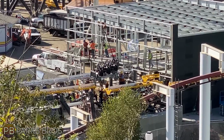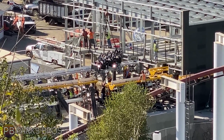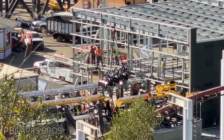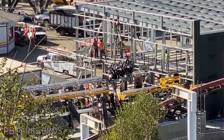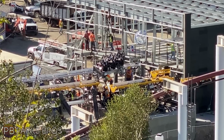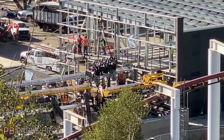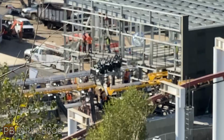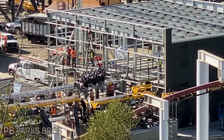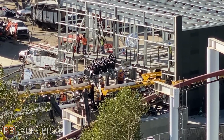But it's really cool to see all of this going on, and the fact that it's finally happening is absolutely incredible, and I'm super excited to see a train on the track finally. But it just brings my excitement to a whole new level with this project, because it's finally getting to that time. It's that time where we'll start to see what it looks like in person with trains going all around the circuit. And that is honestly one of the most exciting phases of construction projects like this.